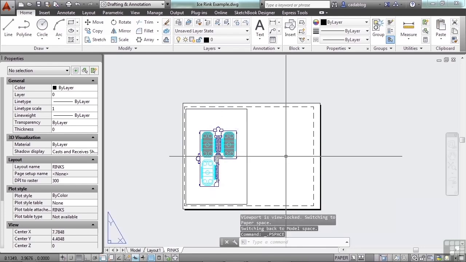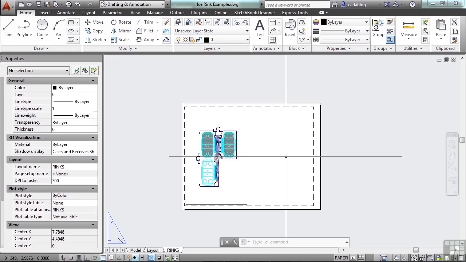You won't know how many times I've worked in a drawing, and other people too, and they activate a viewport and they need to zoom in and they've just screwed everything up because someone didn't lock the viewport. Maybe it was them, maybe it was someone else, who knows. But make sure you lock your viewports. Get the scale and the view set up the way you need it, and then lock it. If you need to change it later, you can always unlock it and move it around accordingly.